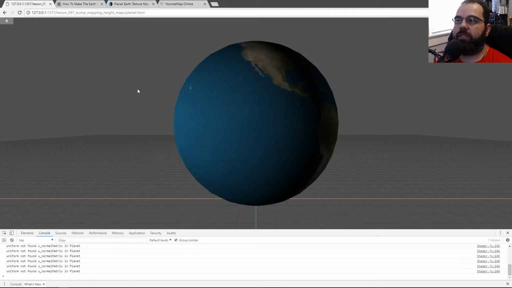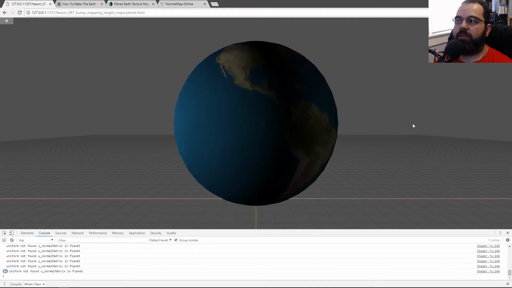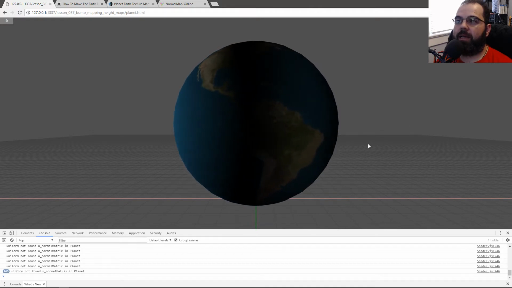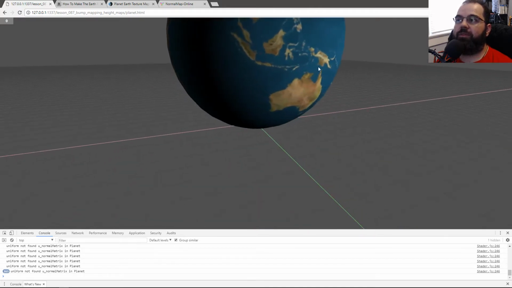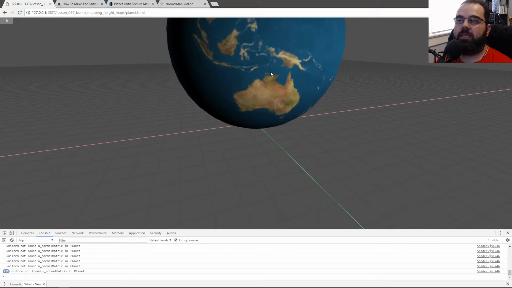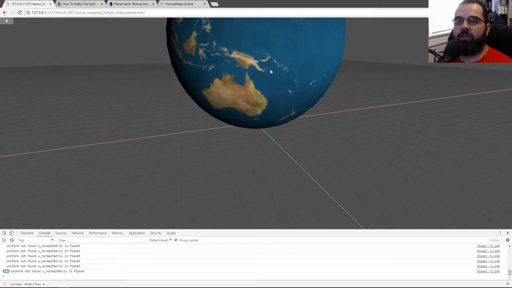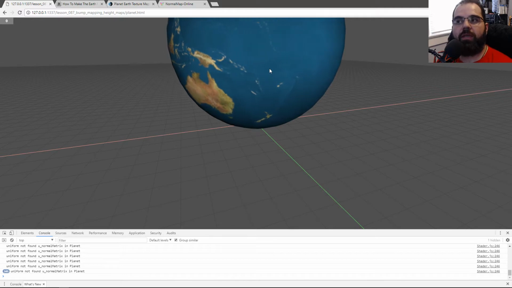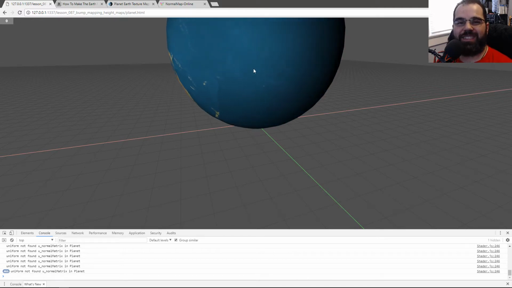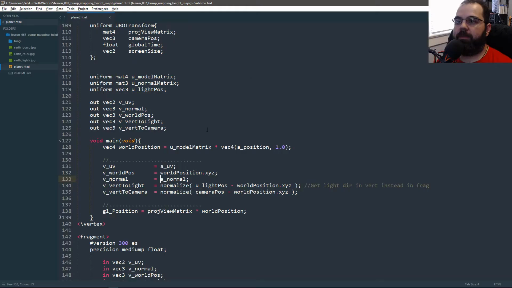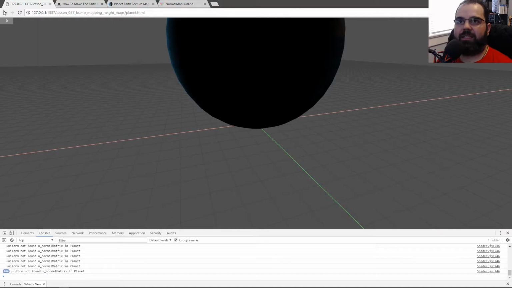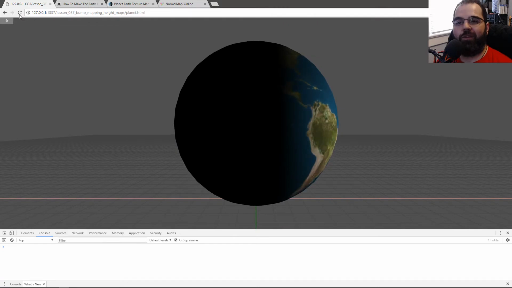along with the vertices, you'll see that even though the light source is here and it's static, the light itself moves, because if you don't transform the normals, it ends up doing all the lighting in normal space while the vertices exist in world space. So just keep that in mind: when you do this, you have to make sure your normals are rotating along with your vertices, else the lighting will look really funky. Like the lighting will move away from where the light is.